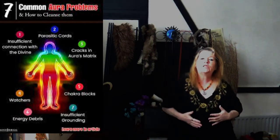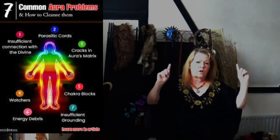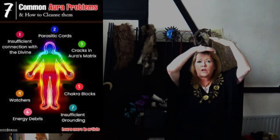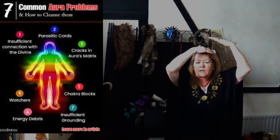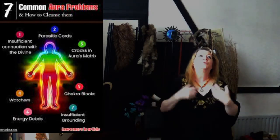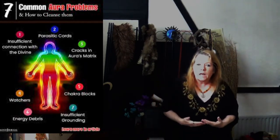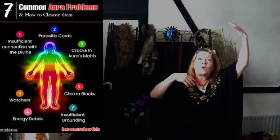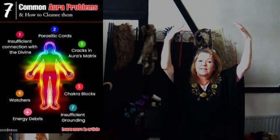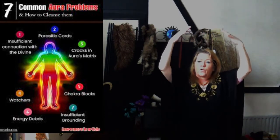So what you're wanting to do is to, first of all, visualize where is your aura. Now most people's auras are about that much away. If you are a worker of the spiritual, if you are a magician, if you are a witch, if you work daily in your practice, then your aura could be right out here. And if that's the case, it doesn't matter. You just feel for it.